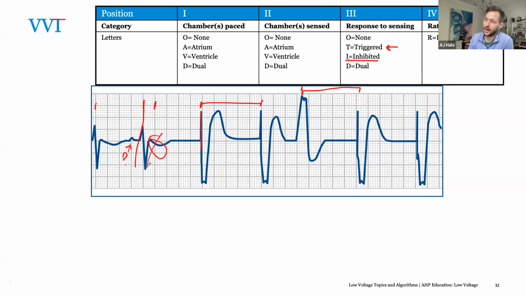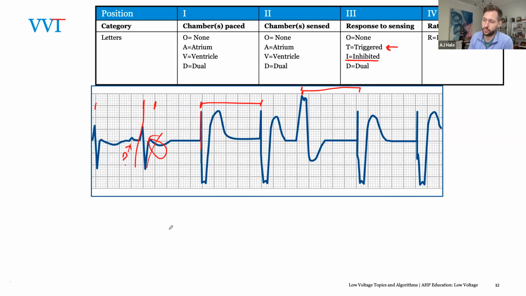We don't want to do that. But instead trying to kind of fuse with the intrinsic. A couple of reasons you may do this: if they have a BiV and they have a lot of ectopy, but we're not atrially tracking, say they have BiV with AFib with RVR or lots of PVCs with a biventricular pacemaker, one of the arguments you could make is, by having some electrical contribution to the intrinsic complex, you're getting at least a little bit more efficient pump to the QRS complex, a little more electrical efficiency.